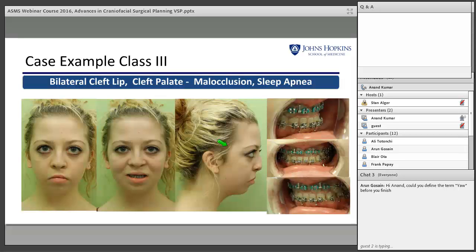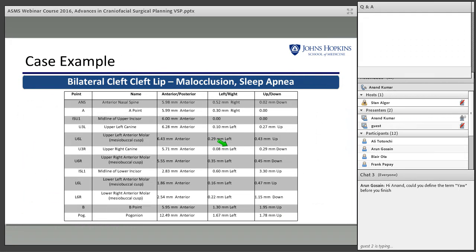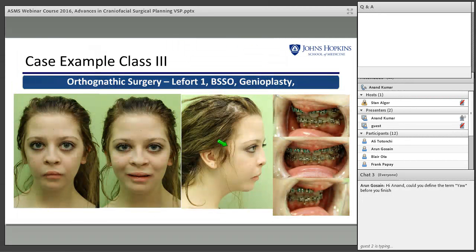So here's your typical patient with a class 3 cleft deformity. And yet again, the rules sort of stay the same. You're already going to come with your plan. I'm going to advance her, increase her incisor show, adjust the mandible occlusal plane, not more for advancement, for occlusal plane abnormality, and then lastly, genioplasty. Okay, so here's the sequence of events. Here's my plan. Here's it digitally executed. And here's the patient after Le Fort 1, BSSO and genioplasty.